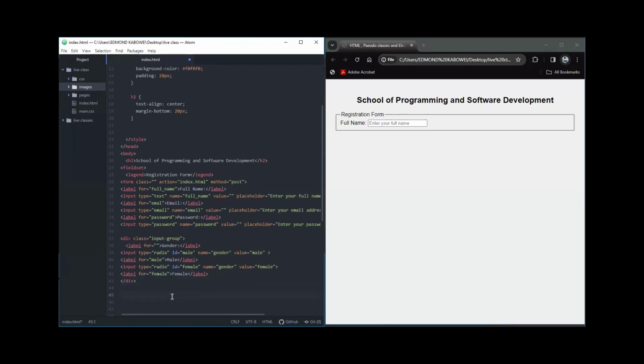Now let's have another type of form field for, let's say, interest. So I'm going to also put a div, and I'm going to give this a class.